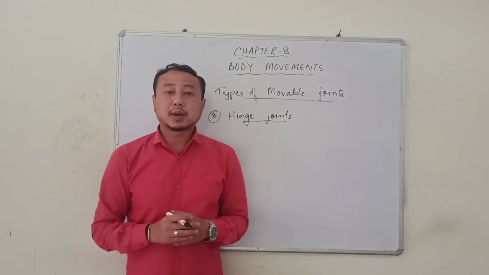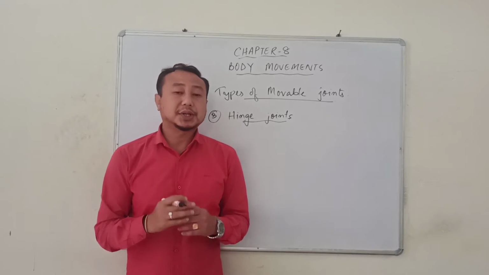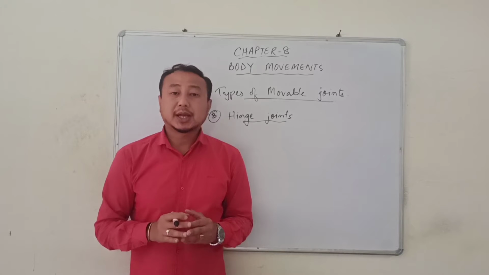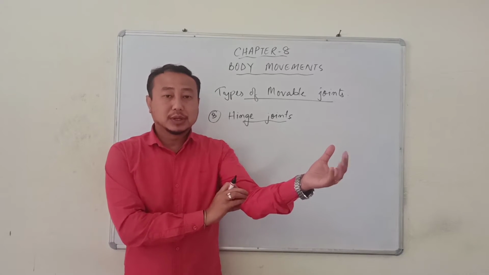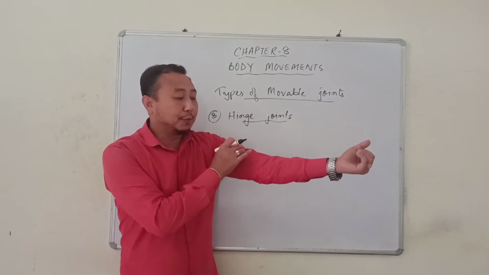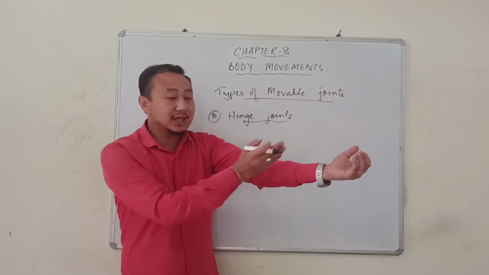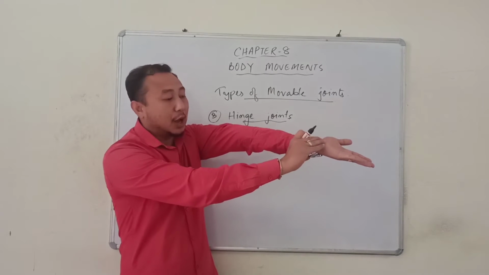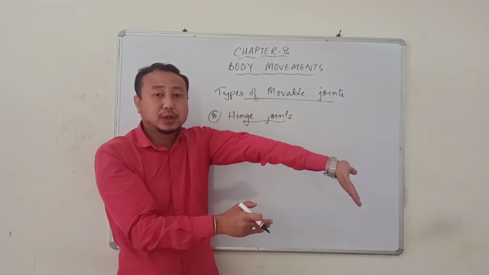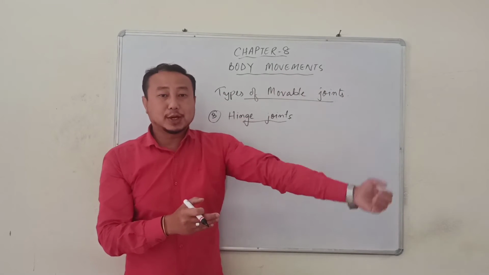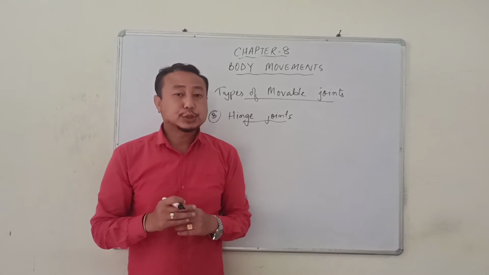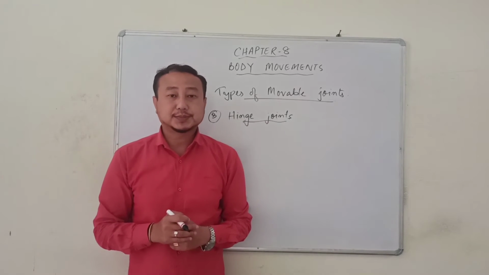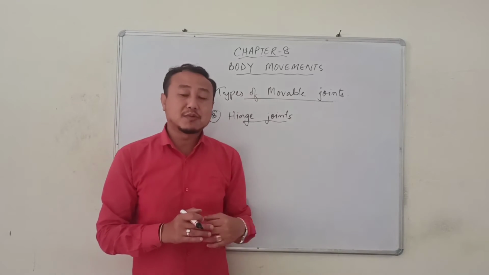The next and the last type of movable joint is the hinge joint. The hinge joint is a type of joint which allows the movement of the body parts only in one direction. It is present in the knee as well as in our elbow. So the presence of this hinge joint allows the movement of this arm in only one direction. It can be moved upward up to this position. This hinge joint doesn't allow the movement of the arm in the downward direction. So such type of joints which allow the movement of body parts only in one direction, we call it as the hinge joints. So these are the three different types of the movable joint.